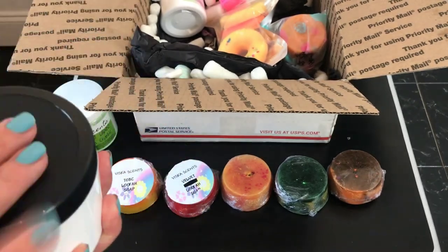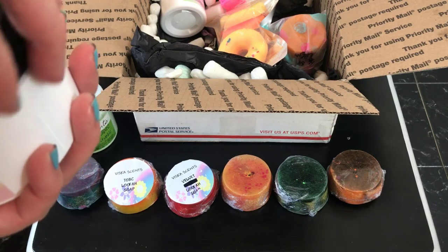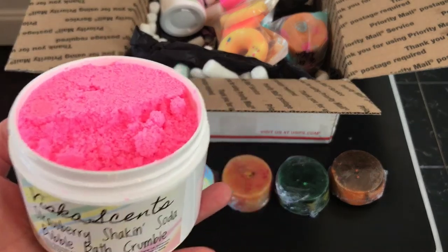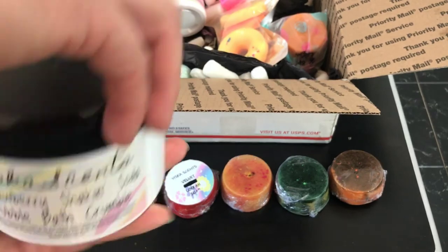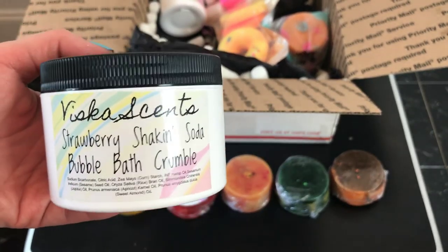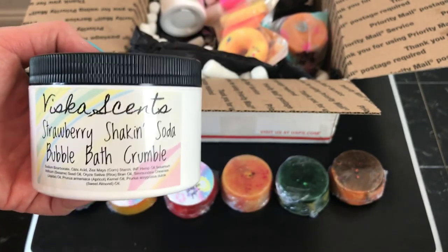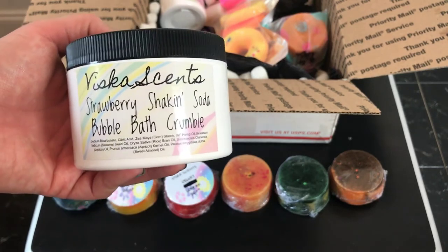Now, another thing about this company is they have, and I got a couple of these products, look at that. That's a pretty color. They have an infused line with CBD, hemp, whatever that is that some companies do now. And I wanted to try that because I've heard a lot about it, and it's supposed to be good for, you know, chronic pain, inflammation, things like that.